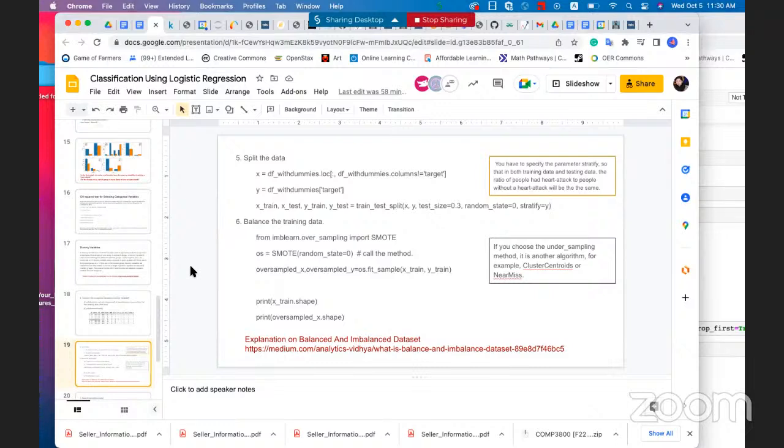We can talk about balancing the data first. What does balancing the data mean? Sometimes for the target variable, a lot of people had a heart attack, and there's a very few samples with no heart attack. That affects the accuracy for that group. You cannot predict that group accurately. So you need to add samples into that group, right? That's called balancing the data.